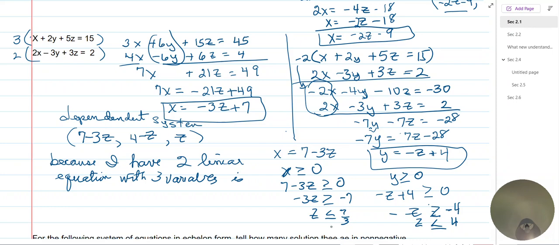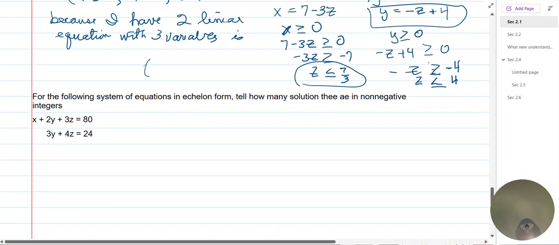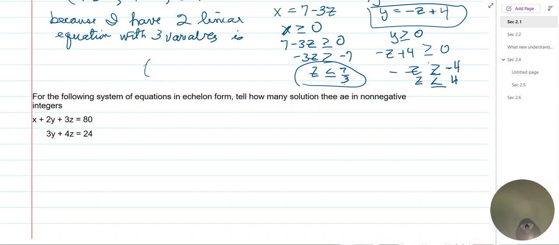So this is our concern here, that it is all values less than 7/3 because z is less than 4. Since z is less than 4, then it also includes the 2 and a third, but it's got to be this one because that one has all of the information that's shared by both. All right, so now we have this one. We have a missing variable, so we have to get rid of the y first.